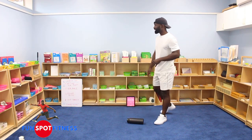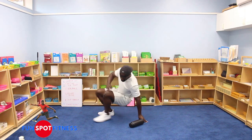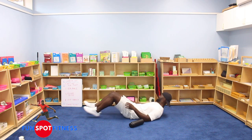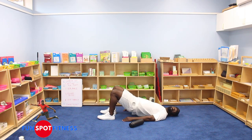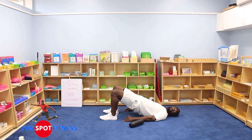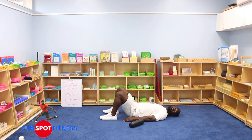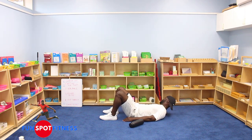And then the last one, hip thrust. And that ends the workout. Okay. Ready? We're going down. We have 2, 1. Here we go. Hips up and down. Hips up and down. Good. And then don't let me forget, we're doing I Spy after this. Okay.